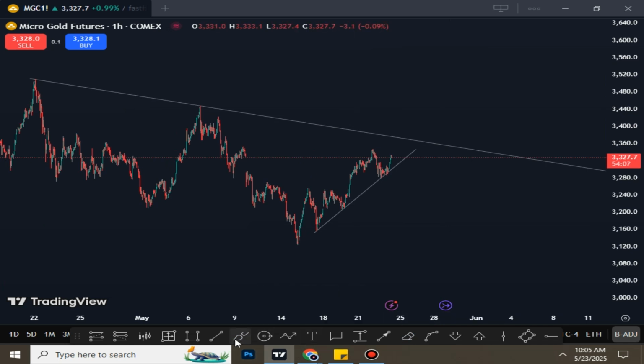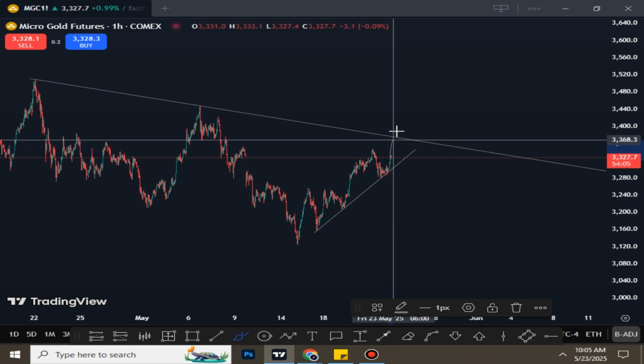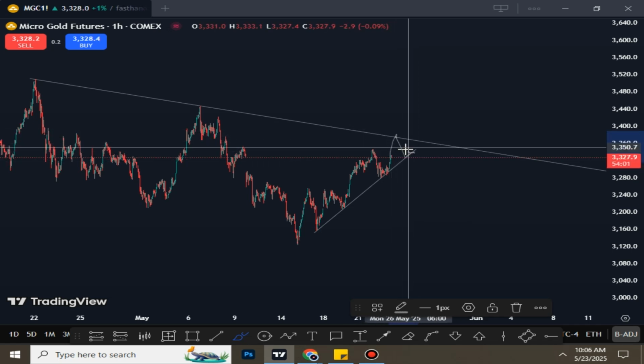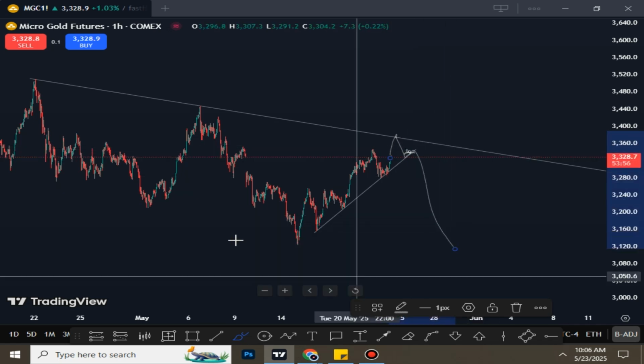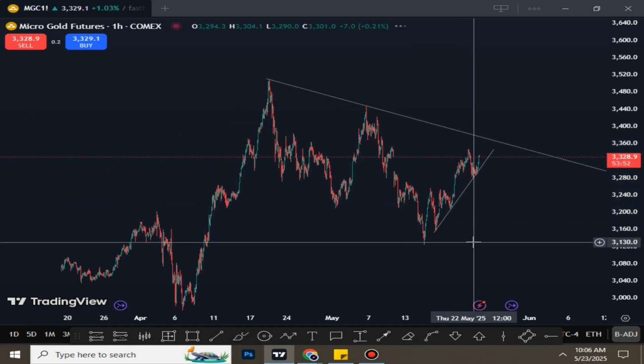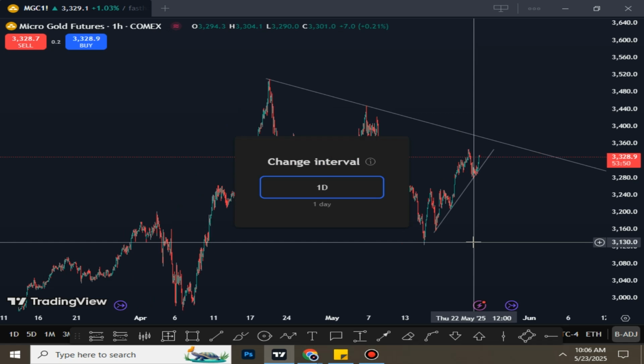But if I want to look for sells, I want to see gold reacting around that level, comes back and now breaks out of this trend line right there, and then that's when I think we should be looking for gold sells. In essence, let me just take it back to the daily time frame and show you something.